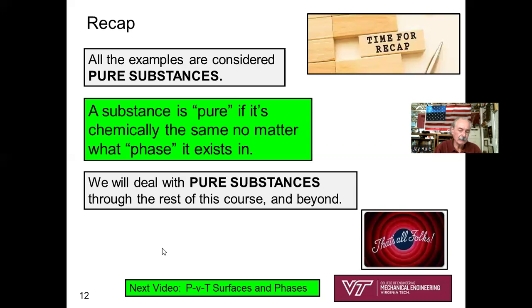And this is going to be probably consistent with your experience as an engineer once you get out of school, out of your bachelor's level education. So that covers the easy part of chapter 3. That's the easy part. Now, in the next video, we're going to cover pressure, specific volume, temperature, surfaces, and the detailed engineering phases of these phase change substances.